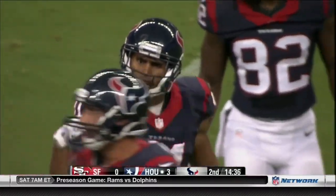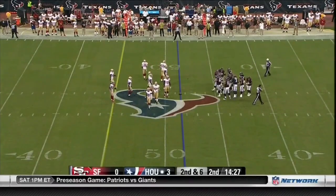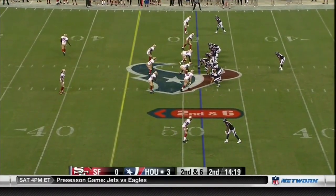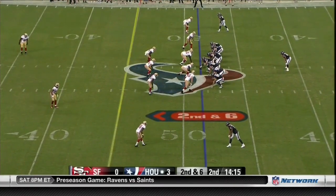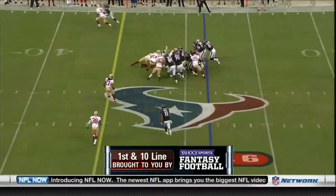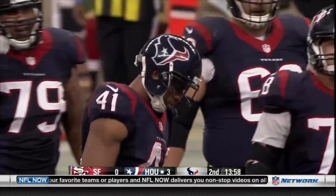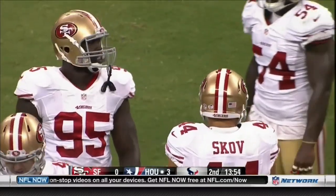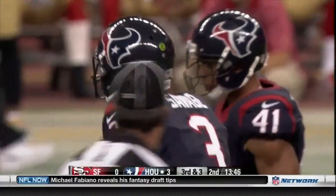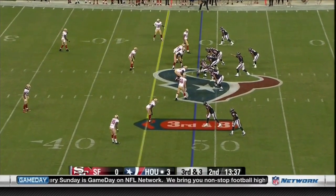A good play caller understands that if you've had problems running to the right, you want to do something in the middle, then come back to the left side — make them cover defensively the entire breadth of the width of the field. Grimes across midfield, down to the 48-yard line — a three-yard gain. There are also times when it's really just about taking advantage of what the defense is giving you. You may have designed a play in a given area, but they're overloaded to that side — your quarterback has the latitude to get out of that play and into a better option. Third down at three for the Texans, leading 3-0 early in the second quarter.